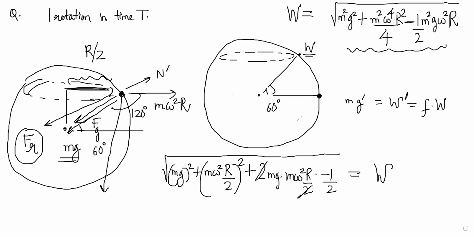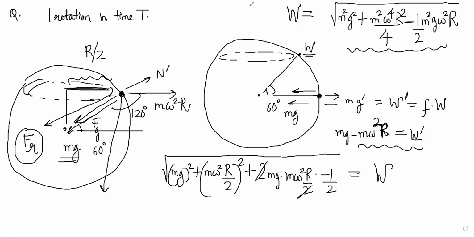And at the equator, it is much simpler. Centrifugal force is in this direction, weight is mg in this direction, right? So the effective resultant is in this direction, which is mg minus m omega square r, right? So in this case, I get simply this expression as my W dash, right? There is nothing to do because here capital R is also capital R only, right? So W dash is equal to F times W. That is what is given, right?